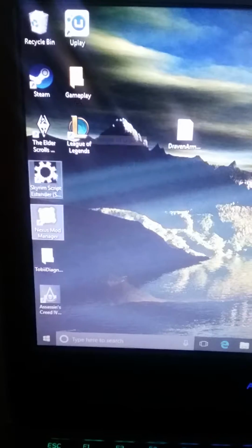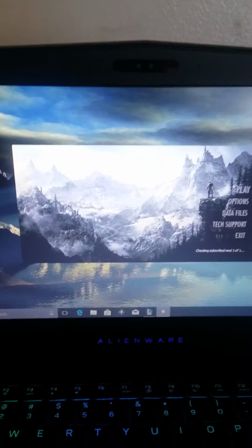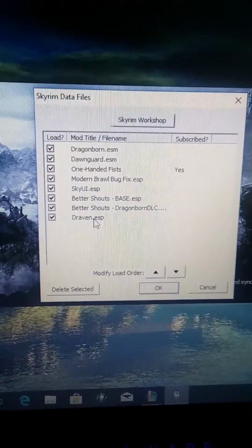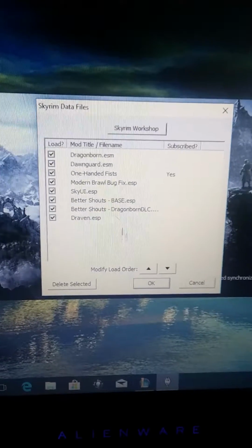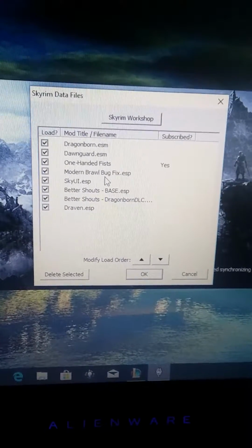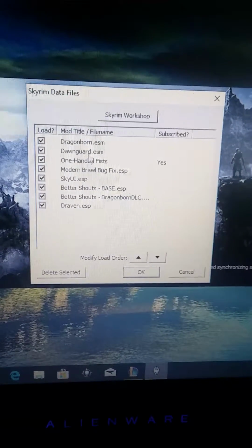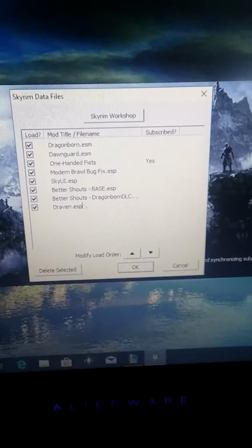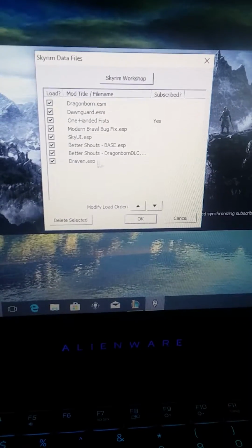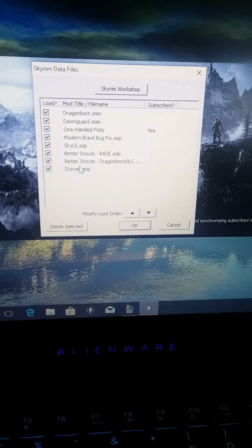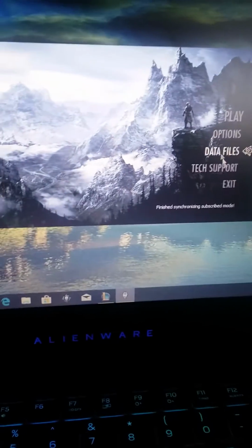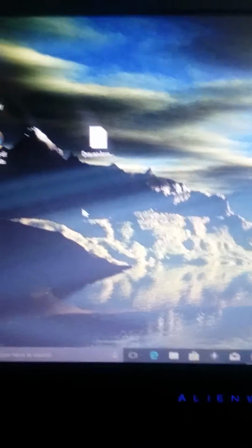And to double check, you probably want to go ahead and open up your Skyrim. And just go to your data files, and it should be right there. Draven.esp. So that should add it. Like I said, I already have a mesh situation with my... it's actually not showing here as one of these because it's technically a mesh file. So the script you see here, the Draven.esp, that's placing the armor into one of the barrels. The other files are the actual meshes and textures. So those are going to end up just in your data files. You're not going to see those there.